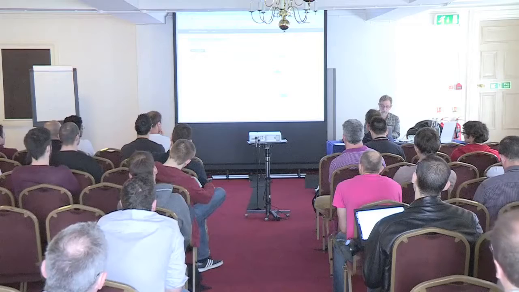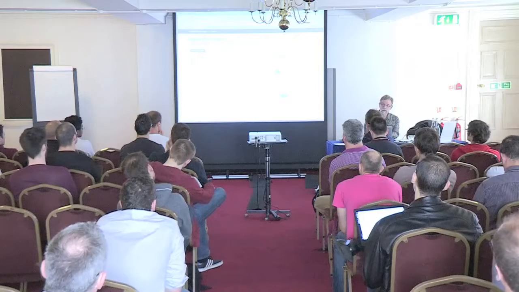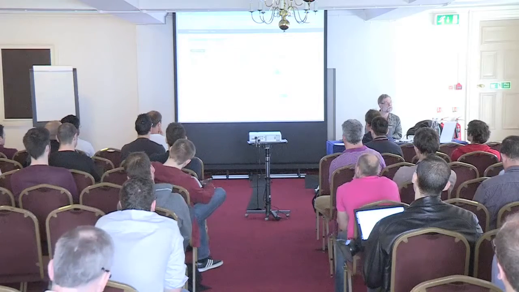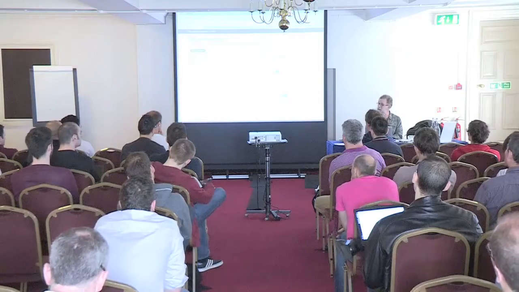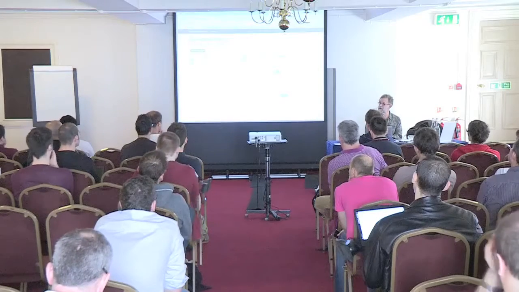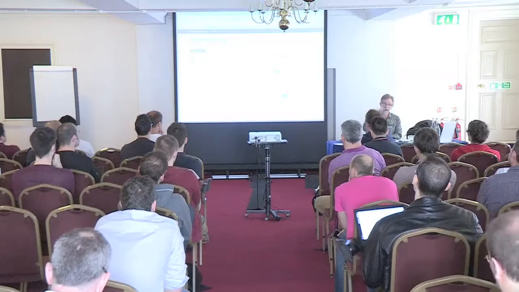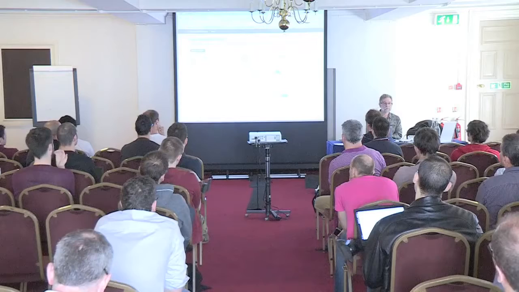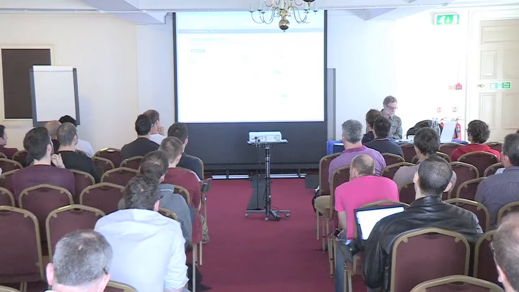So I can add a consumer. Oops. It's picky about which direction you drag the arrows. And notice that as soon as I add the consumer, all the messages that were in the queue get pulled out by the consumer. So messages can sit in those queues indefinitely. If the queue is durable, it will even survive the broker going down and coming back up again. All right, so that's the basic message flow.